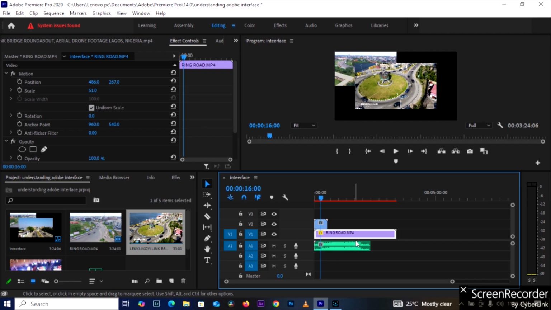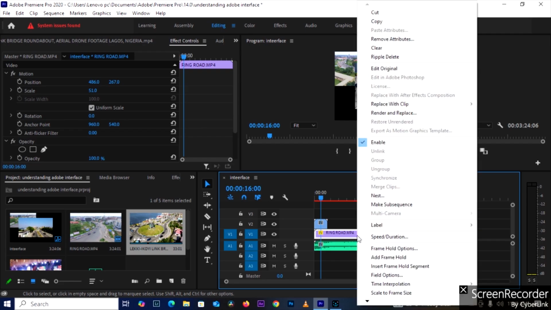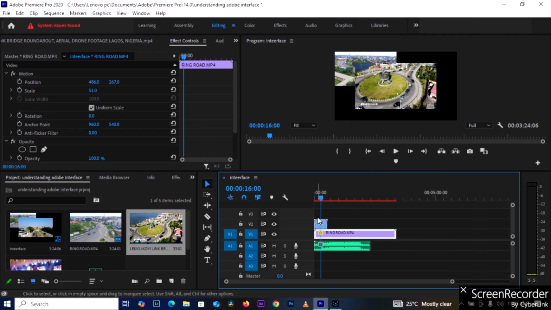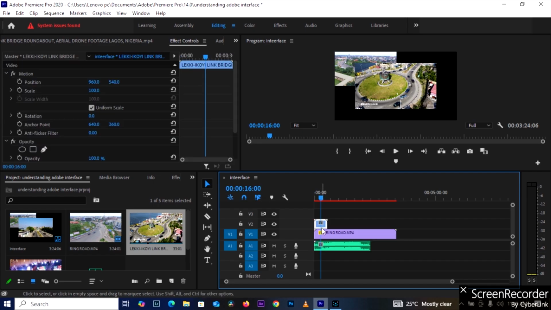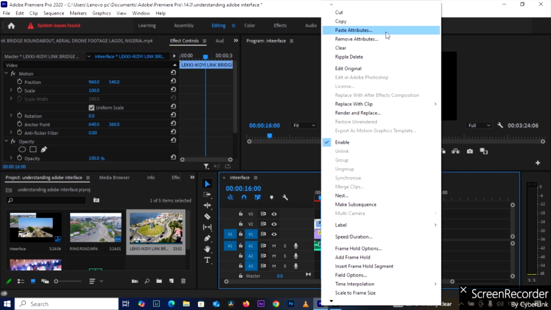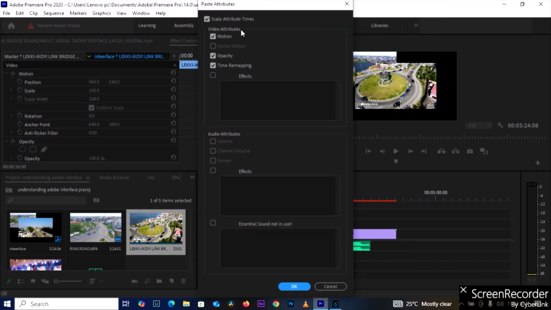I can just right click this other video and copy, then come here, right click the video I want to put it on, and I'll come to paste attributes. So you see, I'll have to paste this motion and remember to select it.